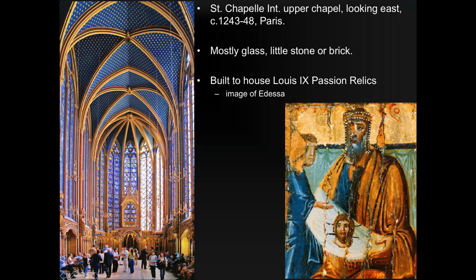So in some ways, the most perfect realization of this shining heavenly Jerusalem is Sainte-Chapelle, which is a chapel that, if you're ever in Paris, is next to Notre Dame. And it was the chapel that was specifically for royalty. So it's a little bit smaller, still a grand building, certainly, as you can see from the scales here. And when you look at it from the inside, it almost seems like there's no walls at all, like the walls are made out of glass. But remember, they're being supported on the outside of the building through these ribs.